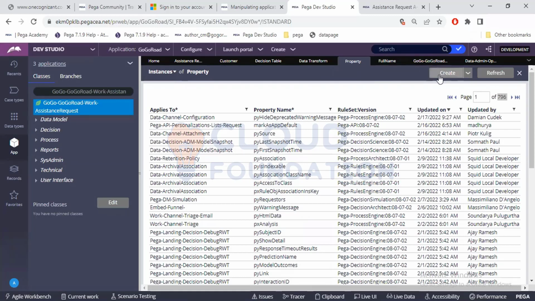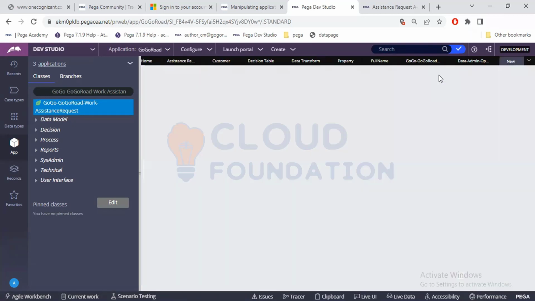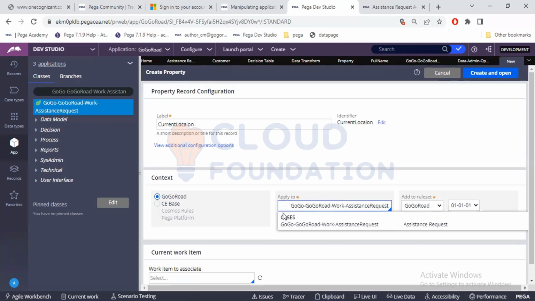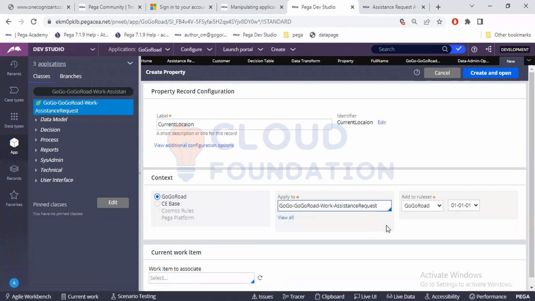Let me create one more property called current location. The class is my assistance work class. Click on create and open.